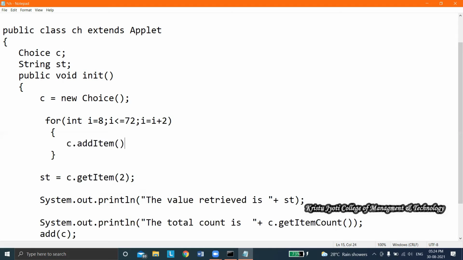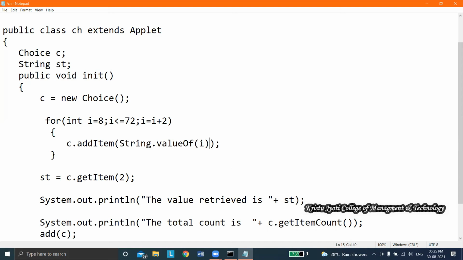This is the basic way of entering values into a choice. addItem, and if I write i, it is going to show you a compilation error. Why? Because i is an integer, and integer values are not accepted in the method addItem. So we have to convert this i into a string. I can directly use the statement String.valueOf(i). We have already seen this in the different examples.